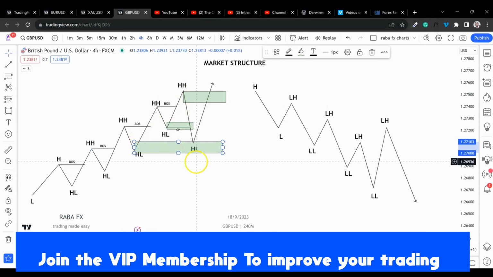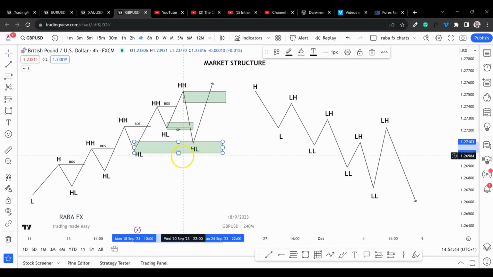This could be its own kind of setup for a trade, but if you wait for this kind of setup, you are going to wait longer unless you go to a lower time frame and look for something like this. But the knowledge I'm about to show you works across different time frames. It works across different financial assets: stocks, crypto, futures, forex. You can use this to trade any market.